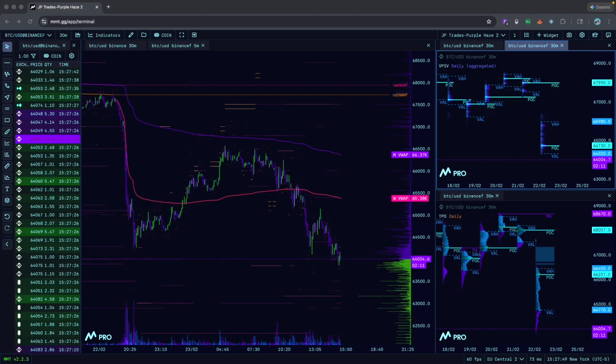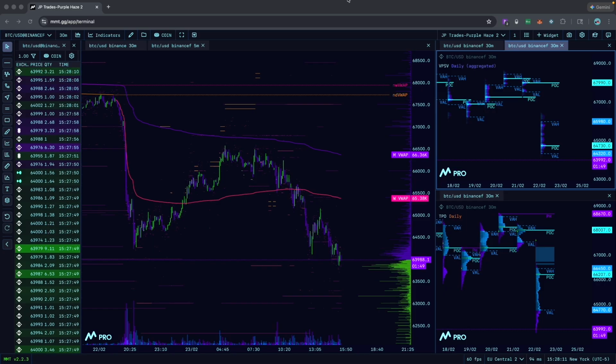However, this also allows us to have a whole different set of tools that Bookmap doesn't offer because it's very crypto specific tools. And we're going to use it in the same way. We can use it for execution, just like we do Bookmap, but we can also use it for more context building as well as position building.